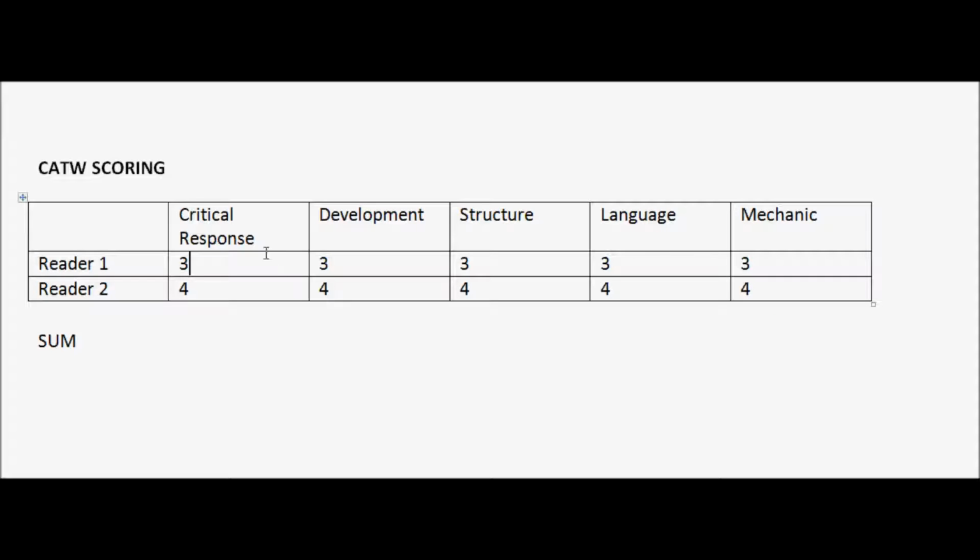Each of these numbers is a score for a category, one of 5 categories. I will explain these categories in another video, which will be available. The link will be below this video when it's available. Right now, I'll just name them: critical response, development, structure, language, and mechanics.